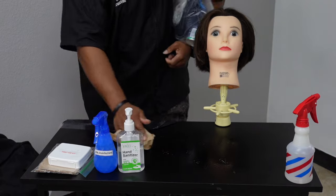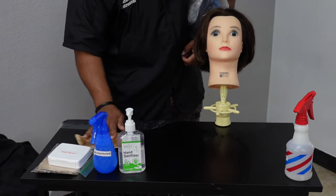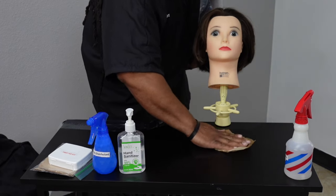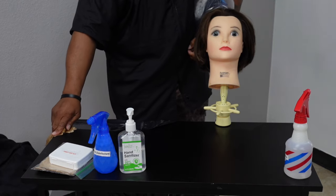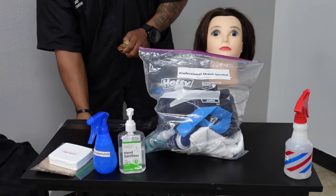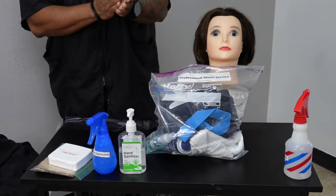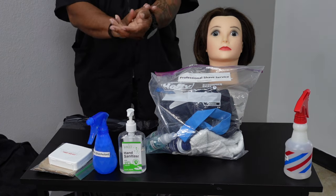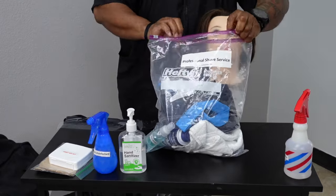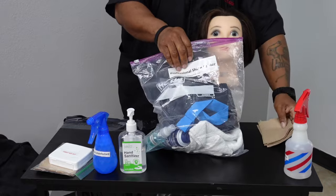So here we go. Remember that your working space is not a huge station, so you have to work with whatever they provide you at your testing location. Remember that your EPA, your hand sanitizer, your spray water bottle all stay on your station. Once you've disinfected the workstation, it's okay for you to lay your bag on the table. You're disposing of your paper towel, and of course, we're sanitizing our hands every single time we throw something in the trash. Once we've done that, we are then going to go back into our bag and take out a second paper towel. Remember that you're doing this so that you can open that paper towel and start taking everything out of your main bag, okay?